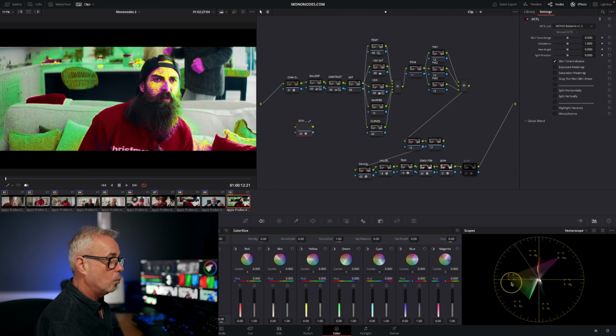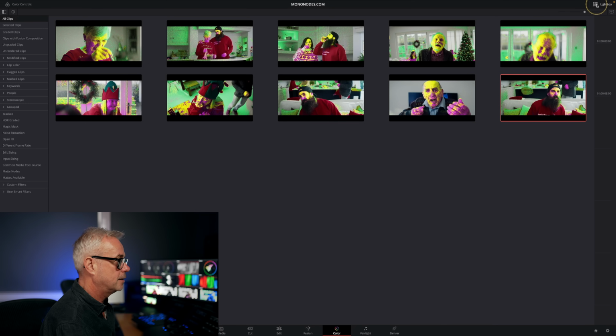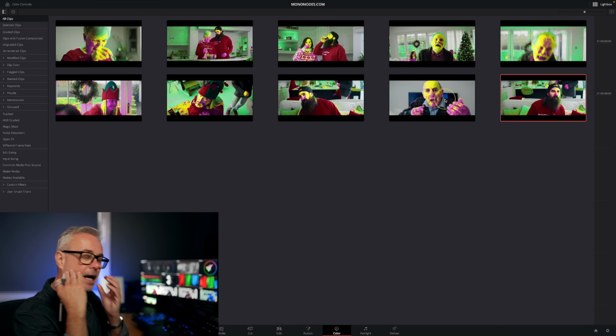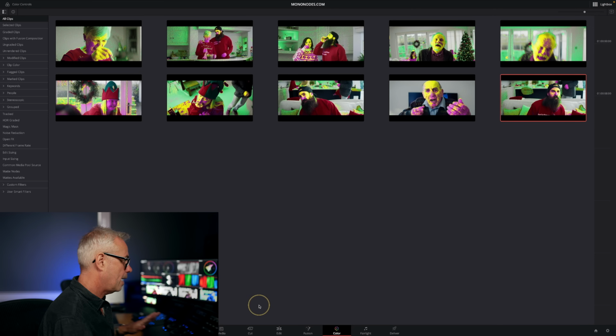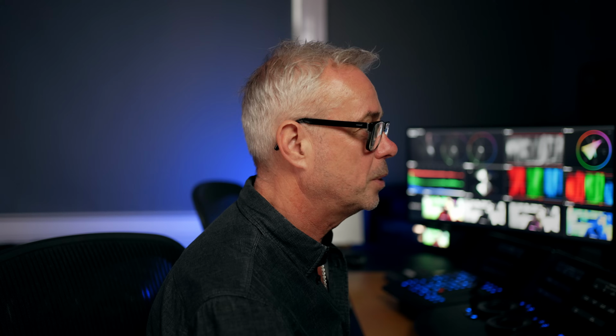So what's great with this is if I just update these thumbnails, right click and say update my thumbnails, and go to my lightbox, I can see straight away what's happening and how balanced these are. So they're all sitting nicely yellow, there's a little bit of magenta coming in. Where the shadows are, we're maybe going into magenta, which is absolutely fine. And we can see that it's all looking really good. Actually, apart from this shot here, she's very magenta. So I would guess that this shot is slightly out of balance. So let's have a look.